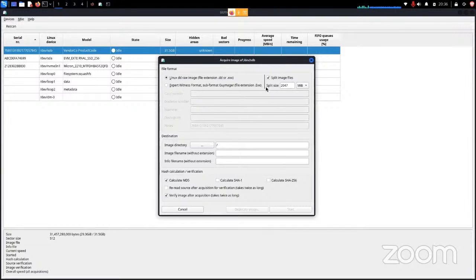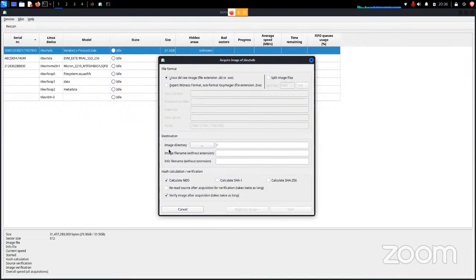If we want to split the image as we do in DC3DD, we can click there and provide the size. If we do not want to split, we can unclick this.